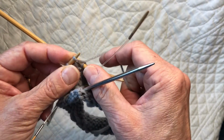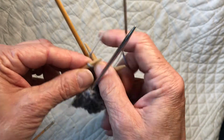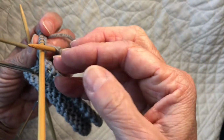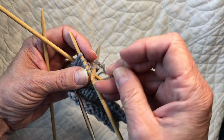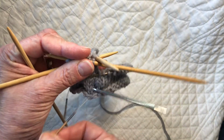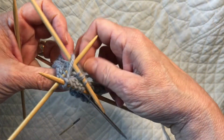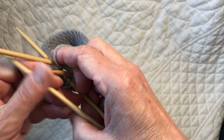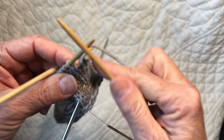After I get this first needle knit, I'll show you what I'm going to do with the end of that cable needle that's flipping around here. So this is the cable that we cast on over, and now I'm just going to tuck it also down into the fabric, get it out of the way while I continue to knit in the round. You can see I'm all set up here to knit my finger in the round, and we'll show you how it looks working across that cast on.